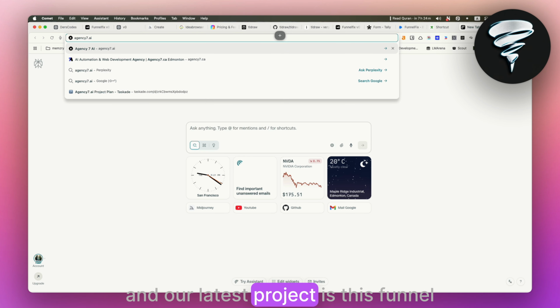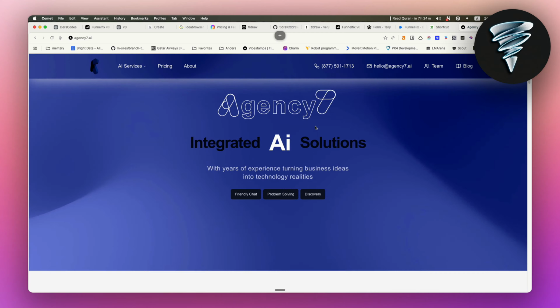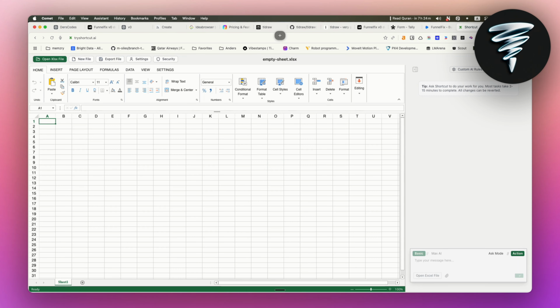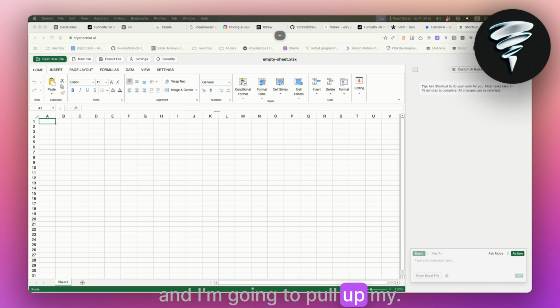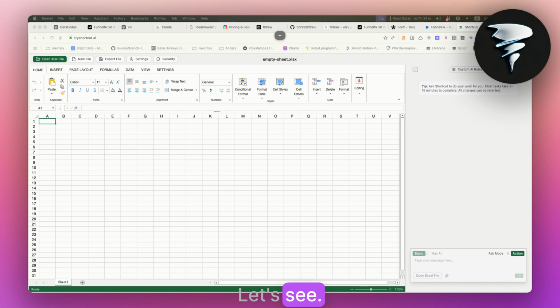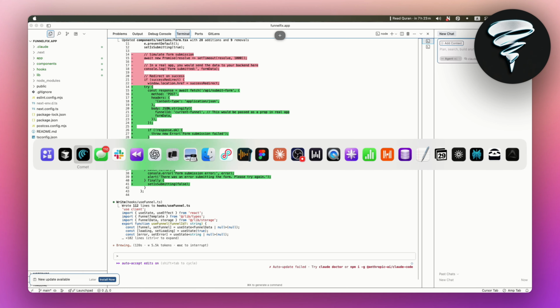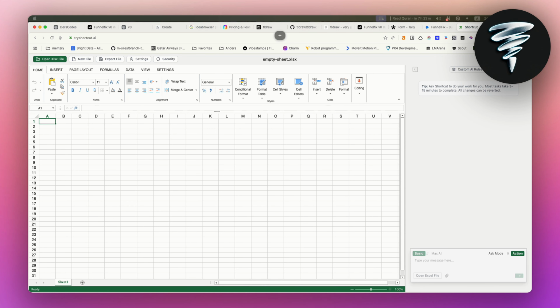And our latest project is this funnel fix that we are talking about. So I'm going to pull up my, let's see, I'm just checking something here. Still building. Yeah, okay.